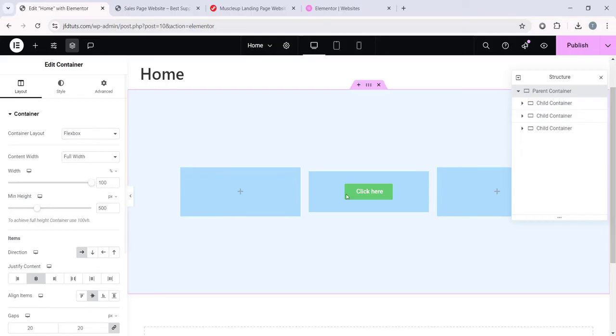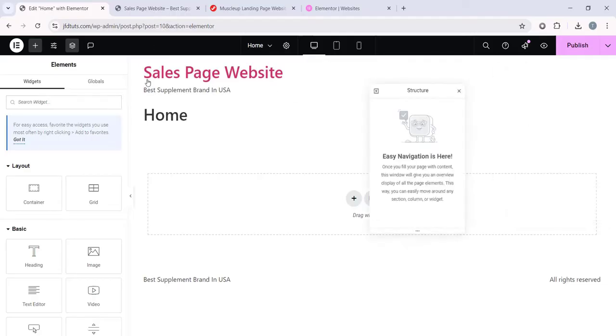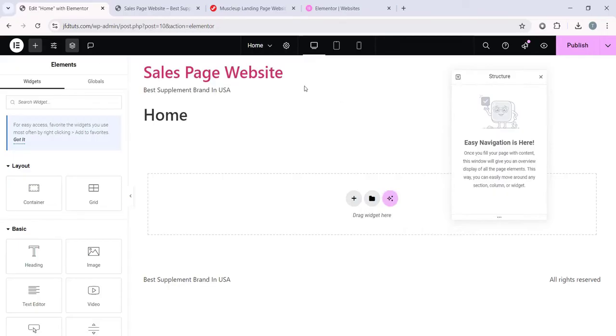Alright, so I think it is enough theoretical talking and it's time to be more practical. So let's delete all of this example stuff and make our whole website step by step. So first, here we have some default text like these and this, right? But we don't want that. We want a really empty page so that we can make anything we want without any distraction.